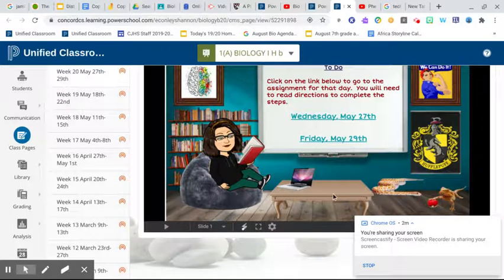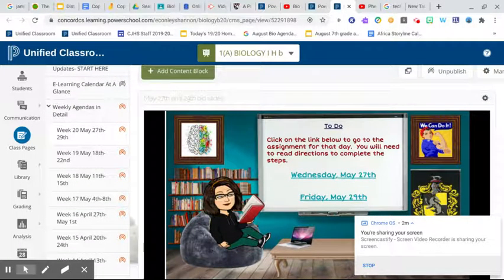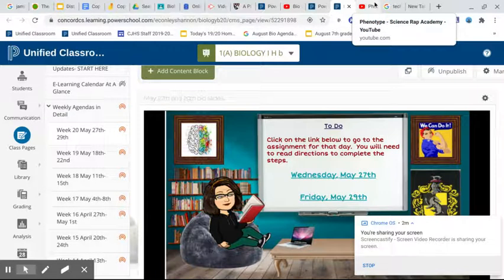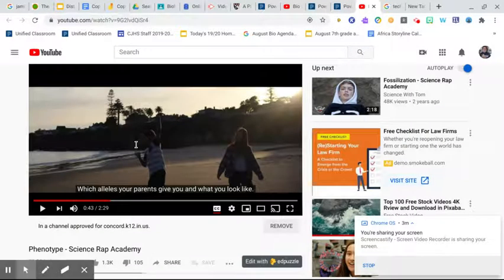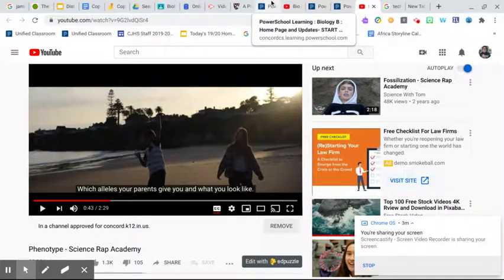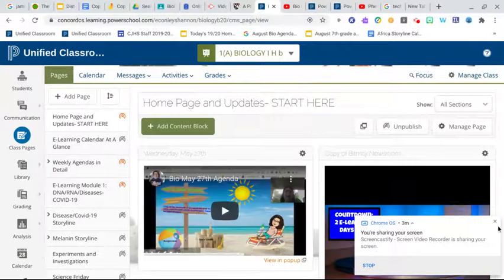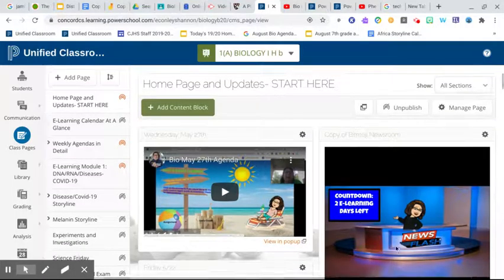Here's Jafar and Hishi, or Mushu, I mean. Hishi's the nickname. And so this is just a way that I can create an environment with Bitmojis. Using music: if you're a science teacher, there's Science Rap Academy, Science with Tom. We do a lot of cheesy parodies and rap music in our normal class, so I try to find as many as I can to share with them in the distance learning classroom as well. We did countdowns, 2 e-learning days left.